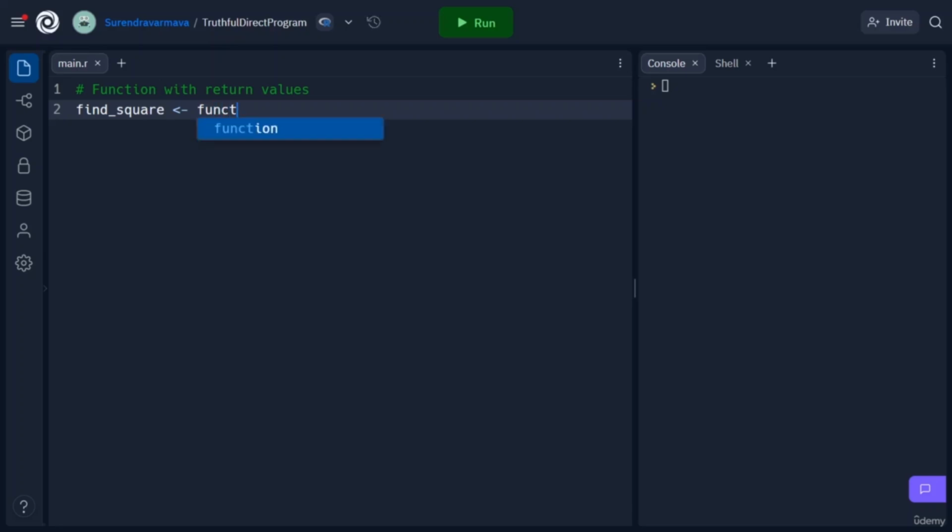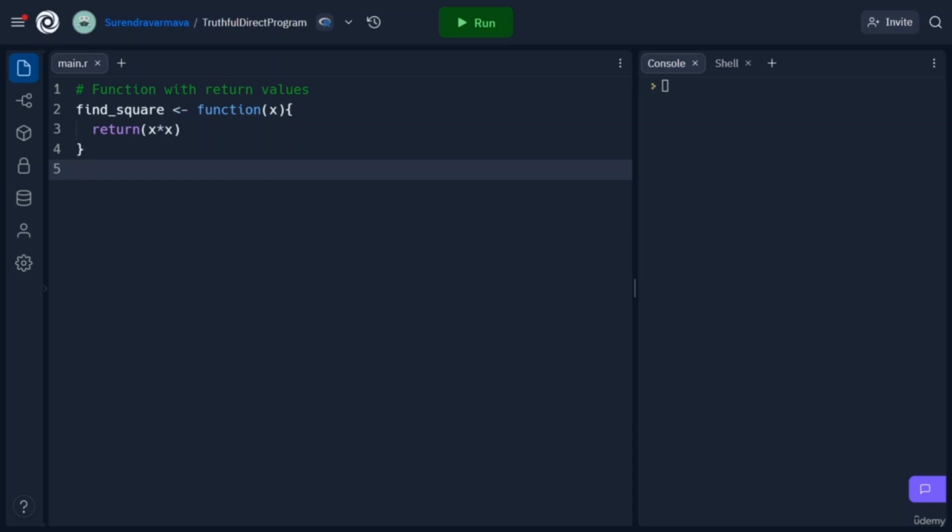This must be a function, and this function is taking a parameter, because whatever value is taken by this function, it is going to square that value and return it. So function of x. Now we will return the square of this, which is x into x, which will give you the square of x, right?